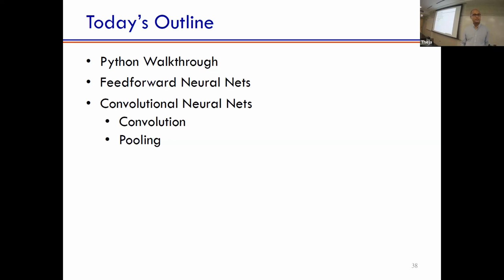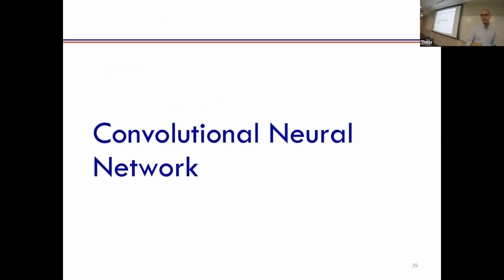Okay. So what we'll do next is we'll start introducing a new model. This is a model that kind of departs from the linear regression or logistic regression stuff that we've been seeing, and also therefore departs from the feed-forward neural network that we have been seeing. But it's a good example of a situation where you're not going to do feature engineering, just because of the way you define the model, like whatever the linear transformations are, for example, it naturally takes into account some aspects of especially images. That's what we're going to focus on, and that provides good performance on classification or whatever we're doing. Okay. We'll stick to the classification narrative for now. So that's called a convolutional neural network.